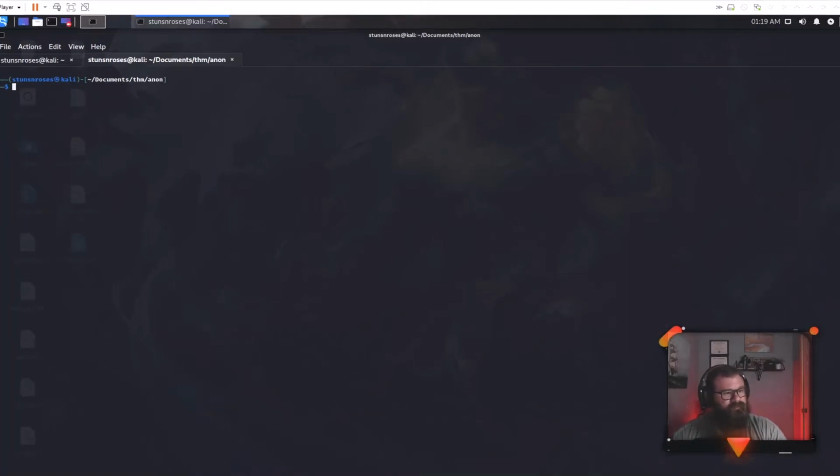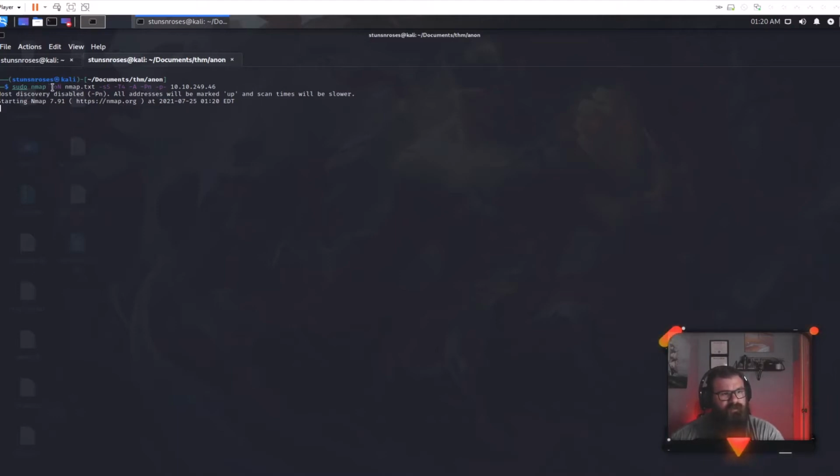So, I'm going to start an Nmap scan. What I'm doing here is scanning the network for services, to see what ports are open and whatnot.